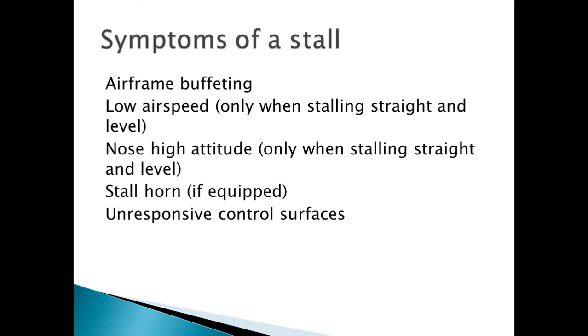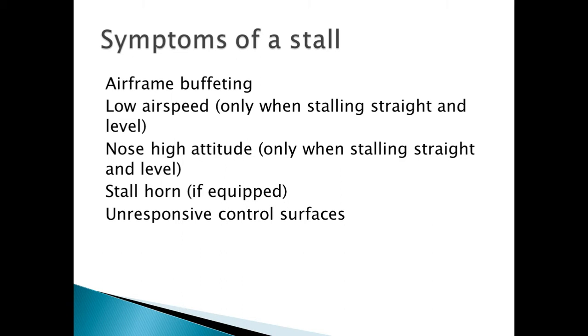There are 5 symptoms to a stall. The first symptom is airframe buffeting. Not as much on high-wing aircraft, however, on low-wing aircraft it is pretty obvious. And also, given that you're stalling straight and level and you're doing it intentionally, the airspeed should be decreasing and low, and also the nose-high attitude should be pretty high.